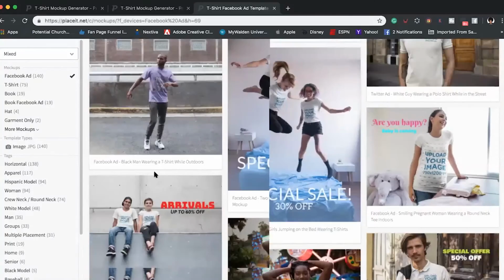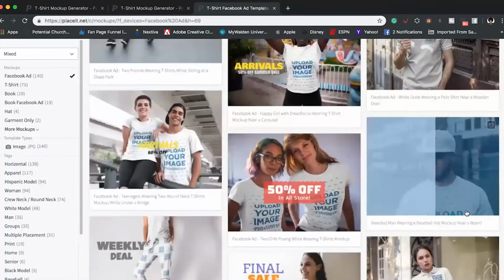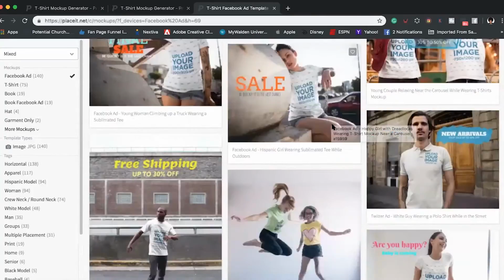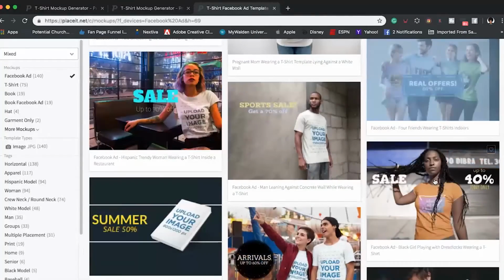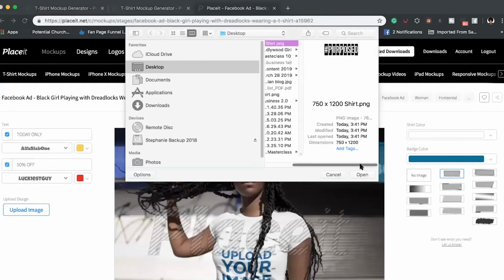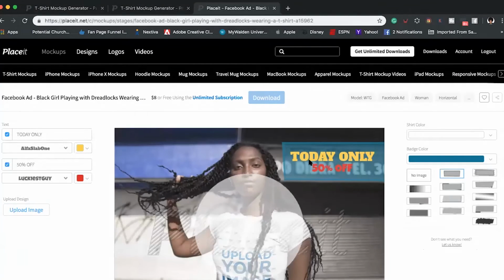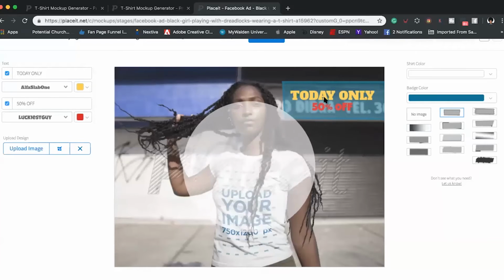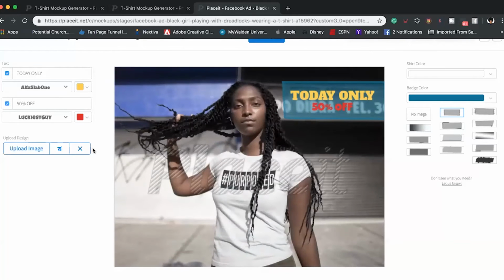And you would just want to take a look and see which one you actually like. So she's super, super cool too, right? So let me go back up to this one. I would put upload an image. Once again, I'm just gonna resize it a little bit. And what's cool is you can turn the text off. If you don't want to have the text, you don't have to. Look how great that looks.